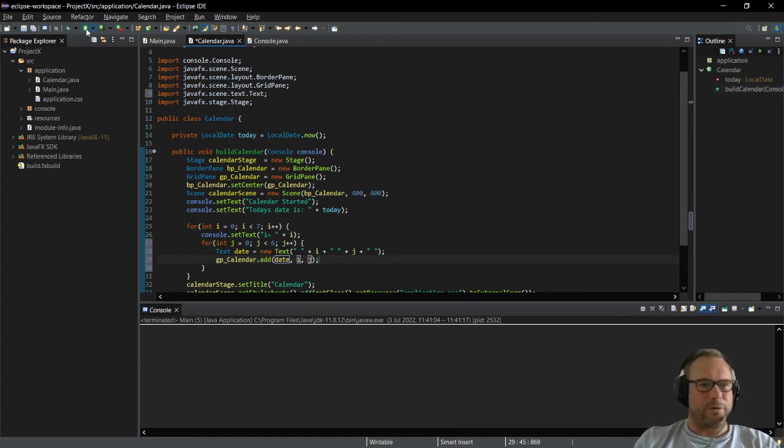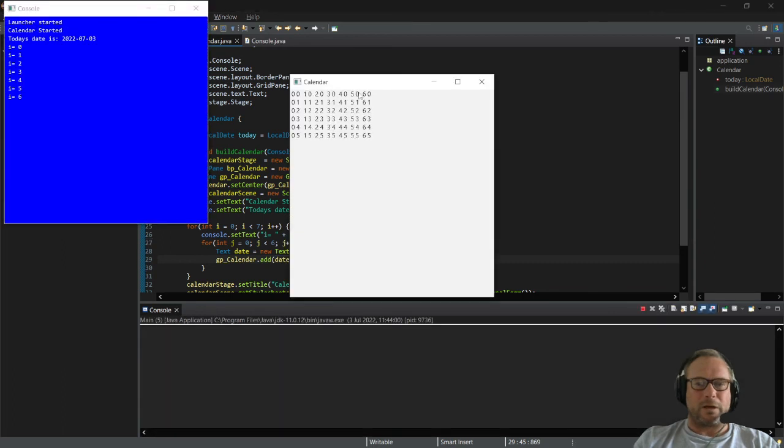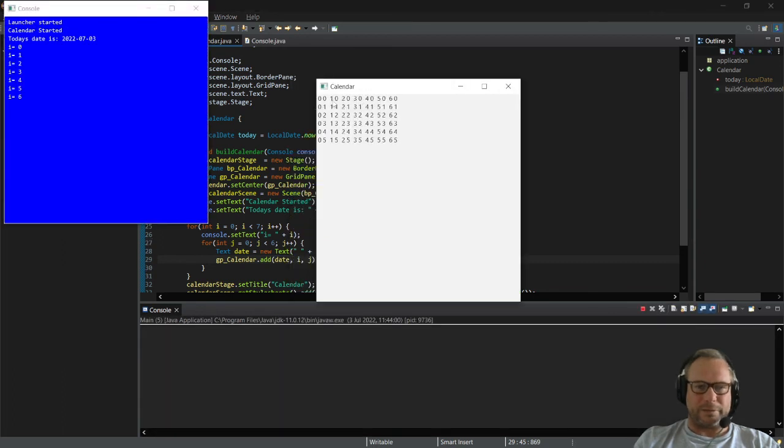So now if we do run our application, you will see that our grid that we've created is automatically created, and there's our first cell, which is 0, 0. There's our next cell, which is column 1, row 0. So that is 7, and this is 1, 2, 3, 4, 5, 6. So that's exactly what we want to have.